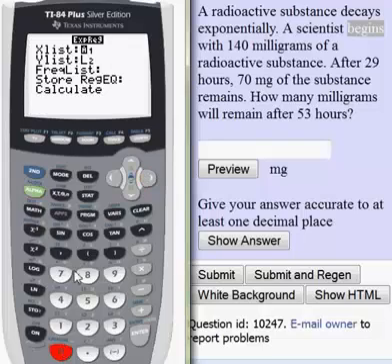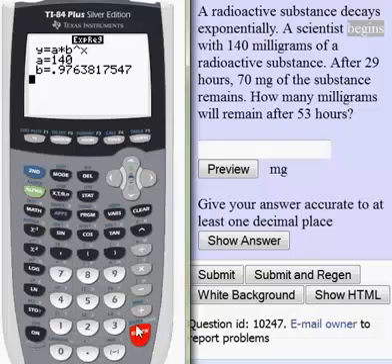Option 10 is exponential regression. So doing that, my screen may look a little different than yours. On most calculators, if you press Enter once or twice, you get the regression equation. On my calculator, I'm going to have to go down to calculate, either by down arrowing or just pressing Enter till I get down there and hit calculate. So it tells me that it did give me exponential regression, y equals a b to the x. It proceeds to tell me the a value and the b value.